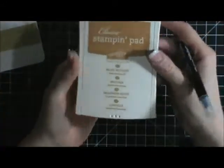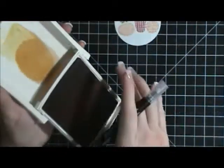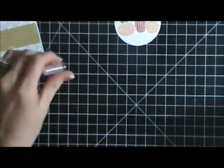Then I'm taking my blender pen and I'm grabbing more mustard ink pad, which is retired. We no longer have this color. So I'm sorry about that, but I love it. I could not get rid of it.